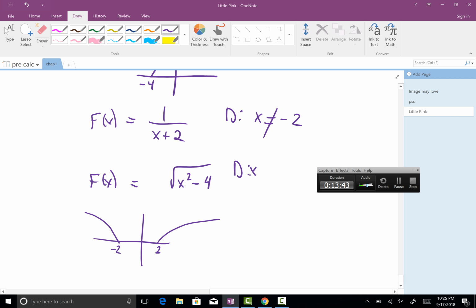But that's it. So then the domain of this, we would say is negative infinity to negative 2, parentheses, or 2 to positive infinity. Okay? And we should really put brackets around those. There we go. So it'd be something like that. All right. So most of those functions that you're looking at in those algebra forms, you should be able to pick out the values where the functions just aren't going to work. All right.